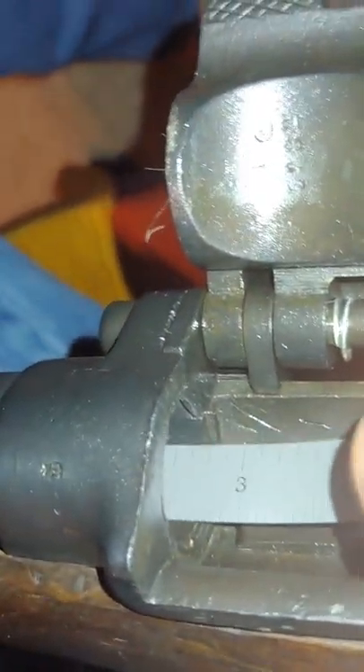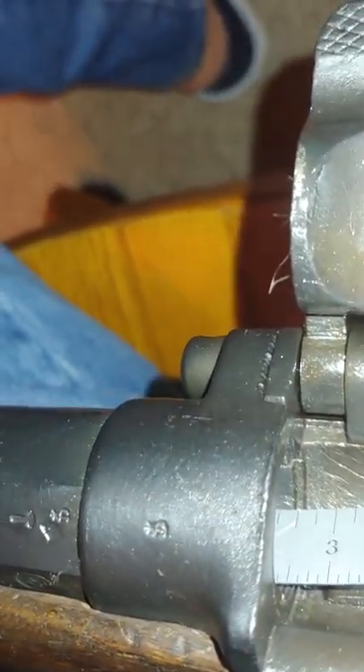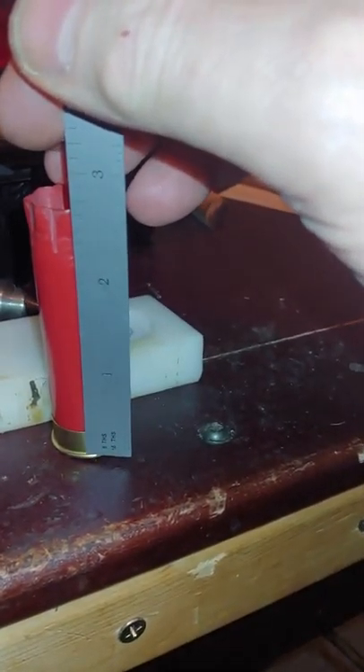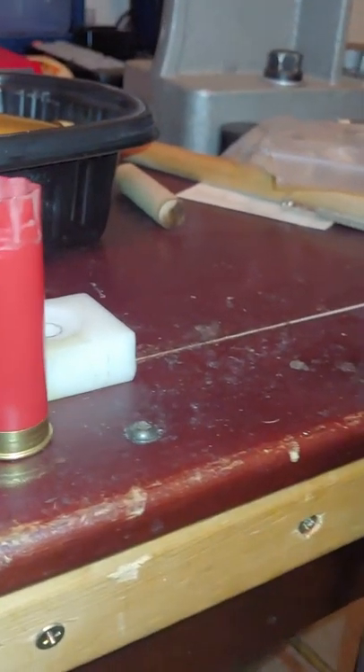After I did some investigation on the shotgun that I have, I took and put a scale down in the bore. It actually measures, once you hit that shoulder — almost 2½ inches, just a little under 2½ inches deep from the edge of the rim of the shell to the end of the chamber. So what I've discovered is this particular shell is 2½ inches long without trimming to the rim, which means I don't have to trim the shell if I don't want to.